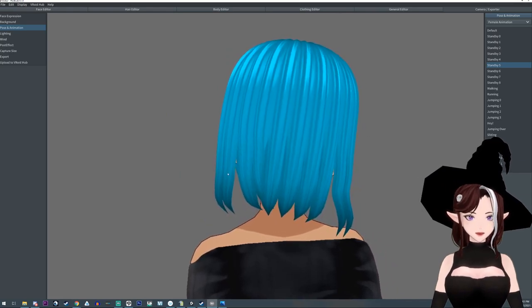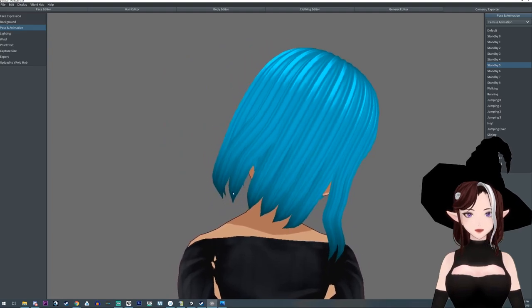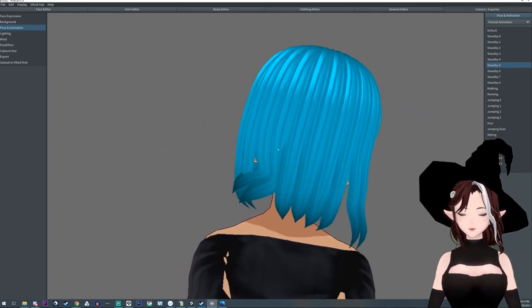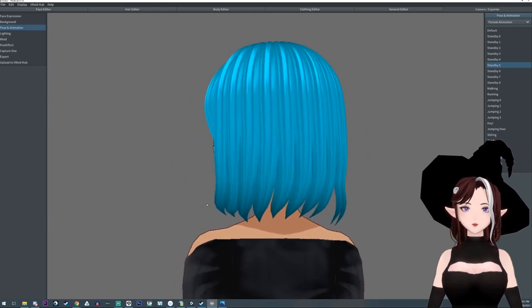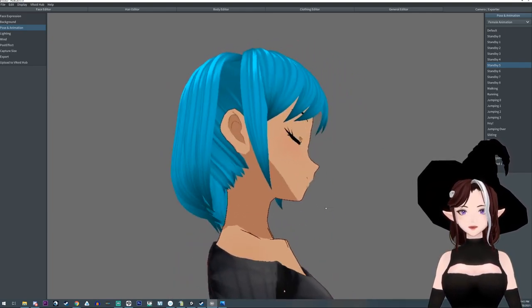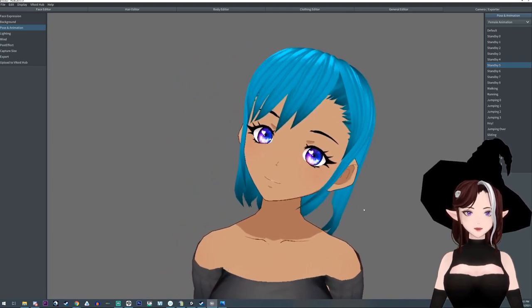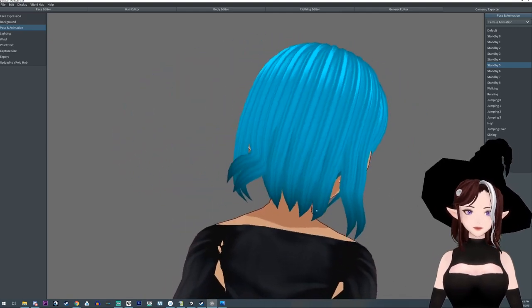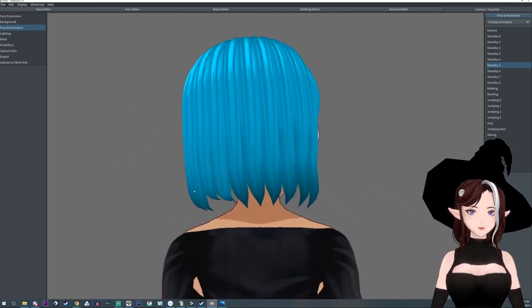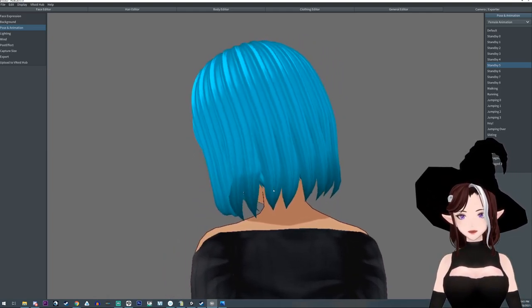So you can kind of see how the one with no stiffness is just sort of floating around doing its own thing. It doesn't really move like hair. It kind of moves like hair underwater. The gravity ones are moving with the head a bit more, but they're also a little flowy, a little jank. I don't know. They can be fine. It's not really how I would personally have this back hair look.